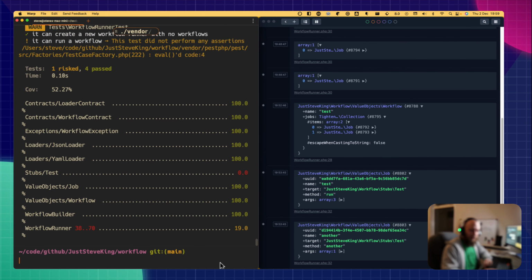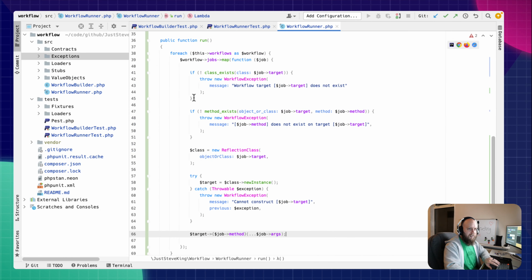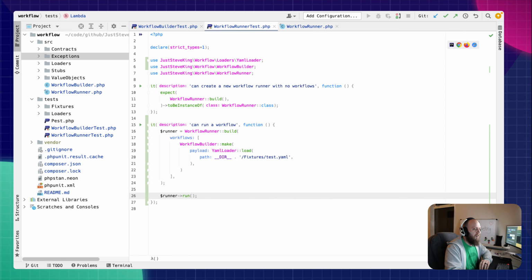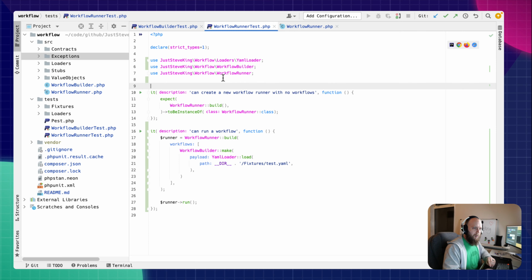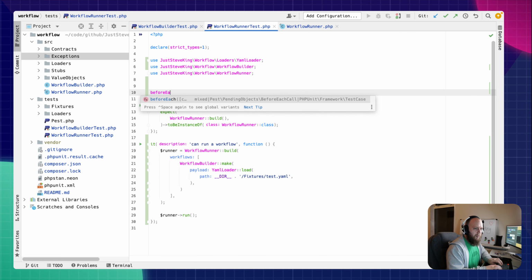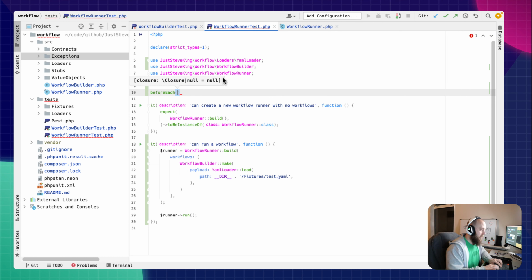So now we're looking pretty good. Our workflow runner obviously has very little tests. So what we need to do is run through our workflow runner and make sure that we're covering aspects of it from a testing perspective. So this kind of works, but what I want to do is just before each, I just want to make sure I've got things set up.